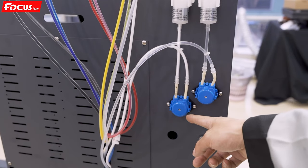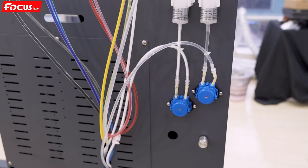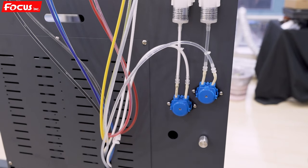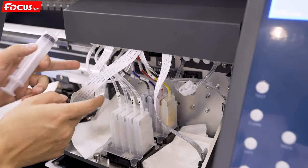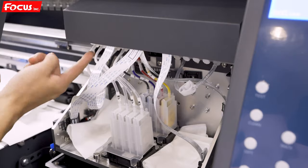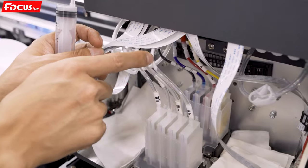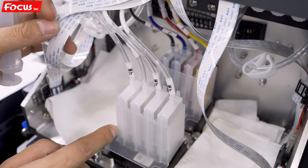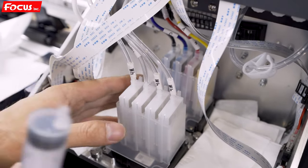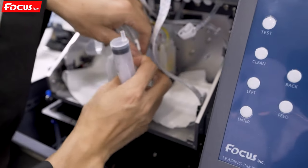Keep it working all the time. Open it a little bit. Then we go back to the carriage to load ink to the ink tank, to the white ink damper. We can see they already have white ink input and output, then go back to the white ink bottle. Also a little bit of white ink goes here, but it does not go to the ink damper because the ink damper has a valve inside, a switch inside. So we need to open them one by one and load the first time by ourselves.